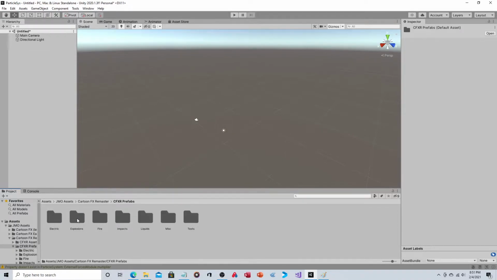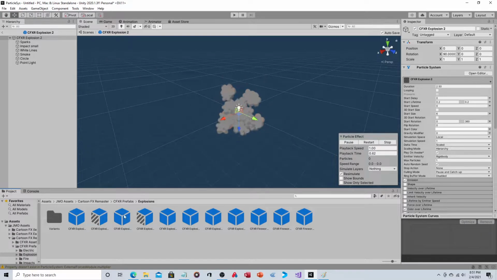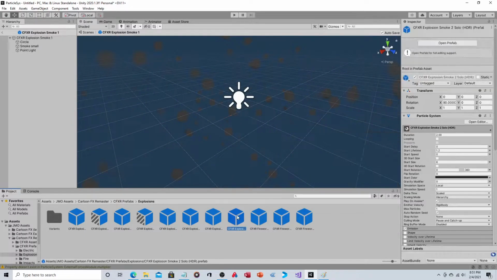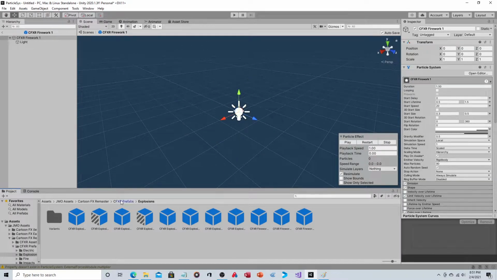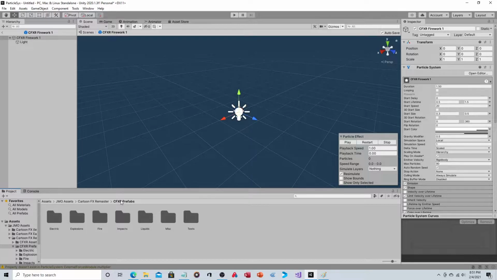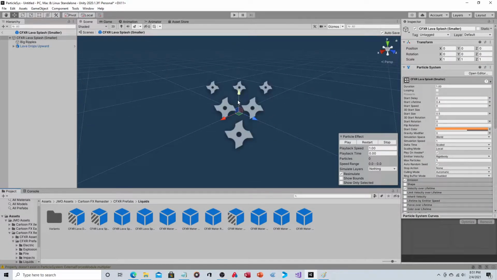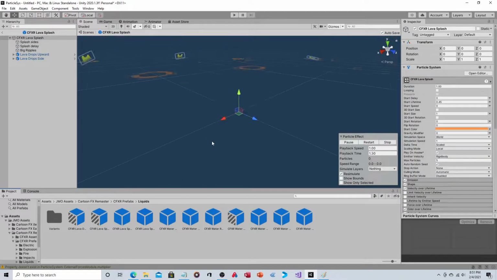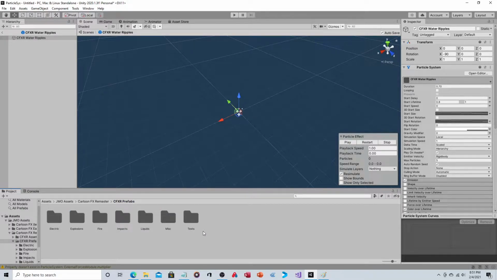So there's different prefabs, like explosions, okay? Double click on this, you got the explosion. Double click on this, explosion, and different types. That one's bigger, smaller, some fireworks, and then there's other ones. I'm not going to go through all these because I think there's an interactive demo on the Unity site, but there's liquids, like lava. Water, there you go, and so on and so forth. So you just have all these different effects that you can use.